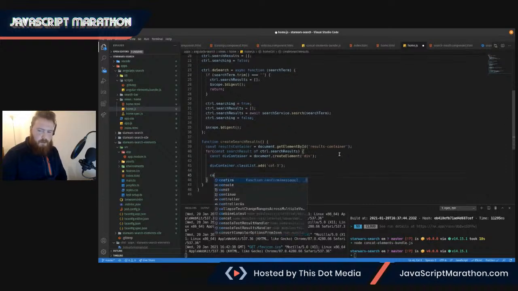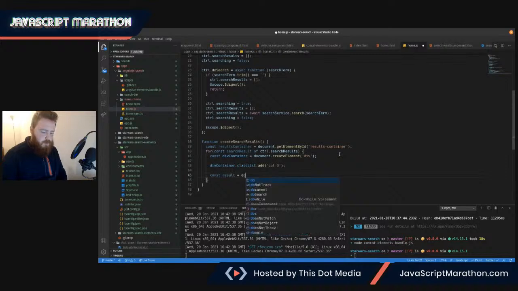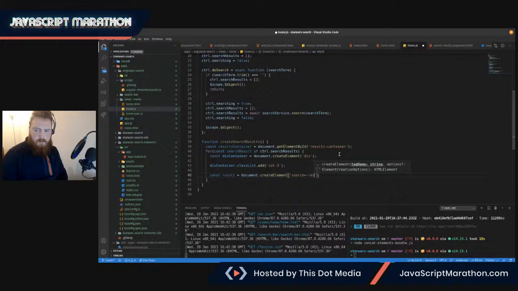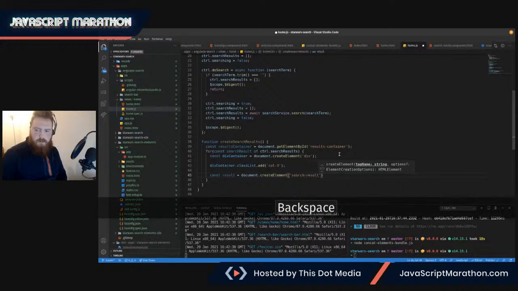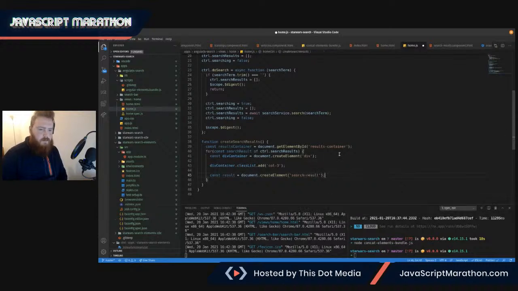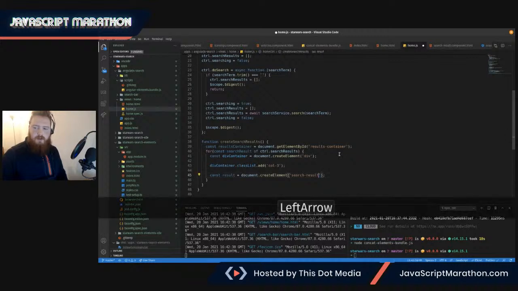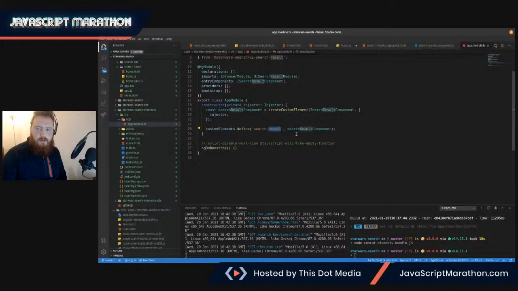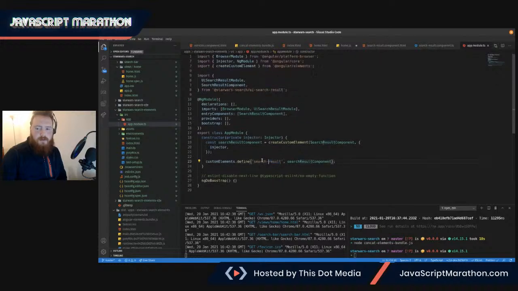And now we're going to create our result component. So we use document.createElement search result. So that matches the HTML tag that we defined within our app module for the web components. You can see it here.